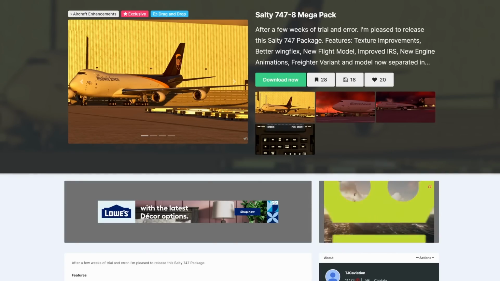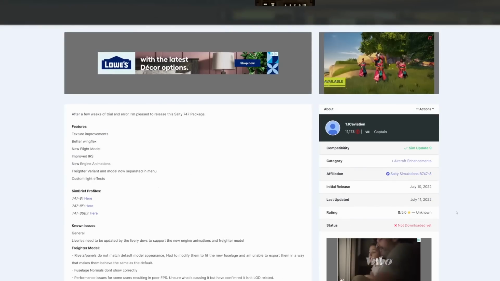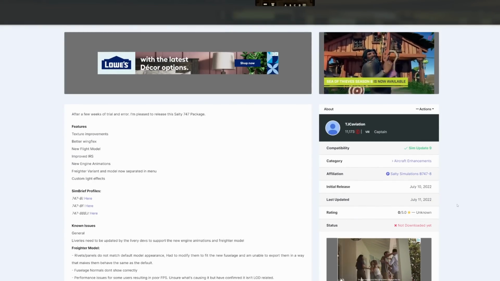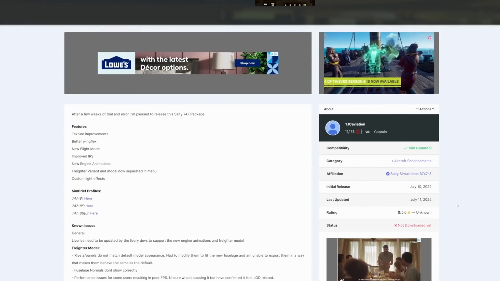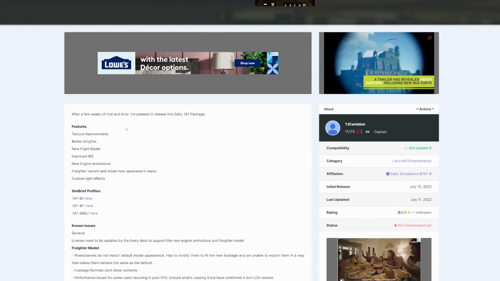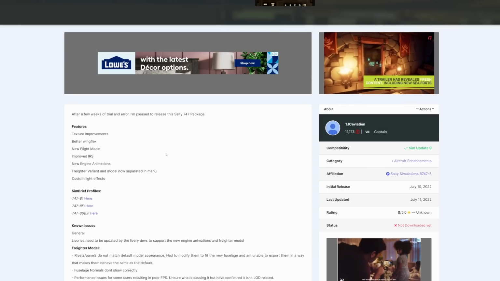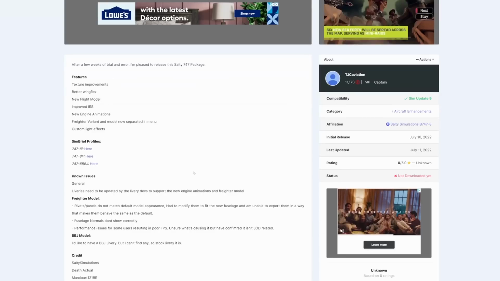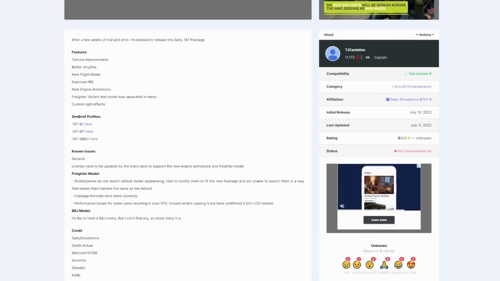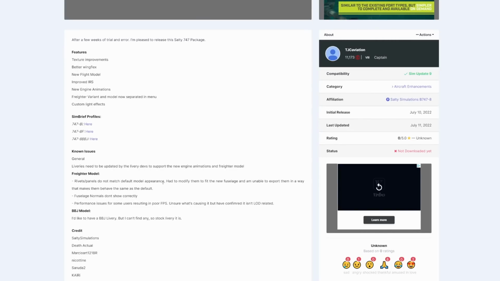This is absolutely awesome. The Salty 747 enhancement was something that's been around for quite a long time. But this new mega pack seems like it sort of brings multiple different variations of it and brings them together and back to Flight Sim 2. For the longest time, I could only track this on the GitHub page, but it looks like that has now been adjusted and changed.